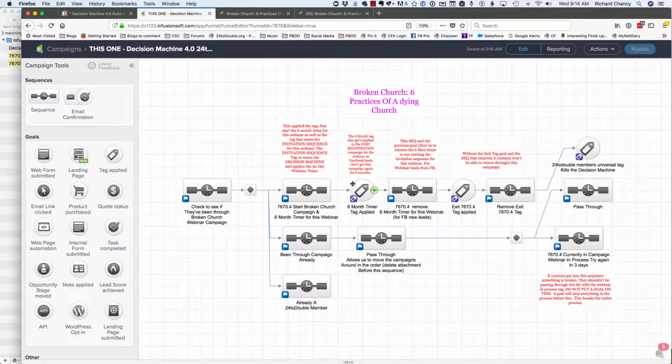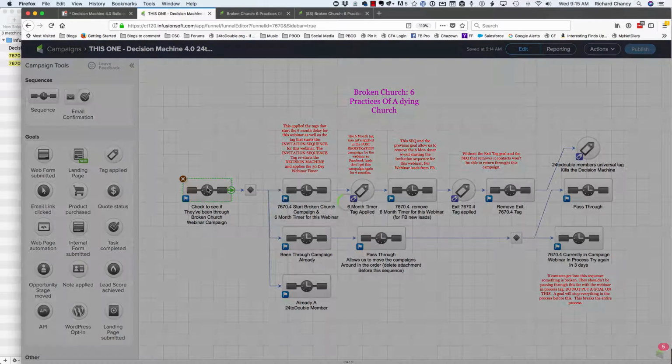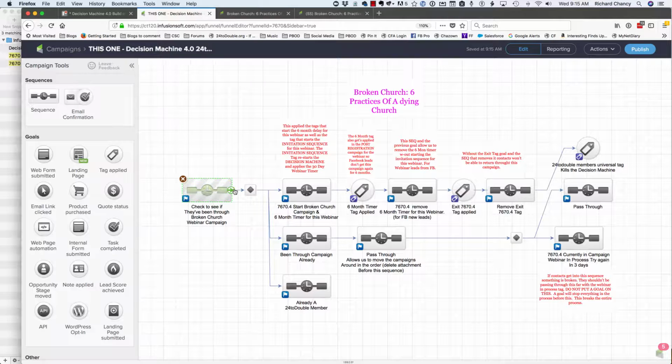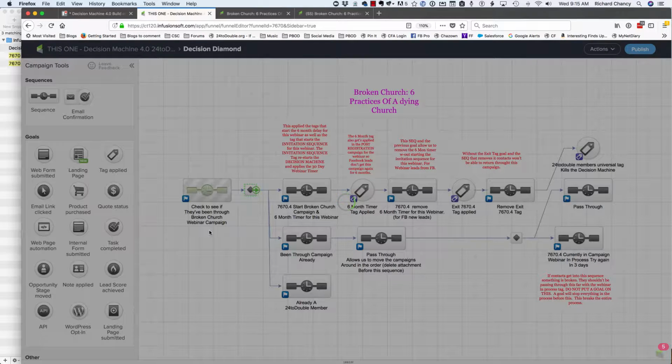If we move these webinars around down the road, the sequence and the order of them, it doesn't matter. These tags will always apply to this, but I want to make sure that I'm tagging everything right at this level so that when we look at it in the contact record, everything is good. Then all we got to do is go in and start turning stuff on. A lot of these sequences don't have anything in them. They're just pass-throughs, which is cool. So do that first, and then let's deal with this decision node right off the bat.